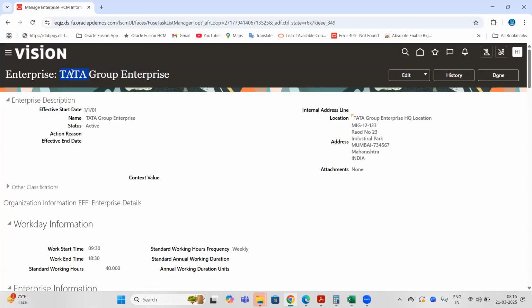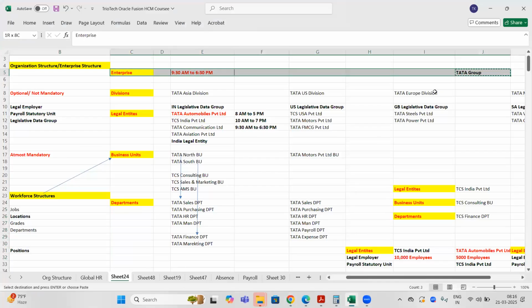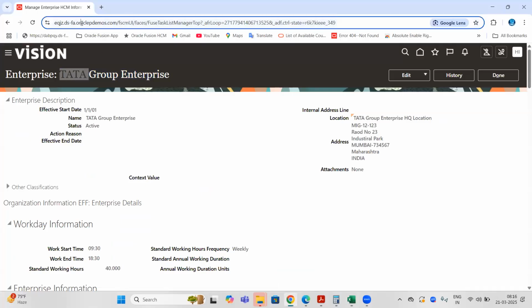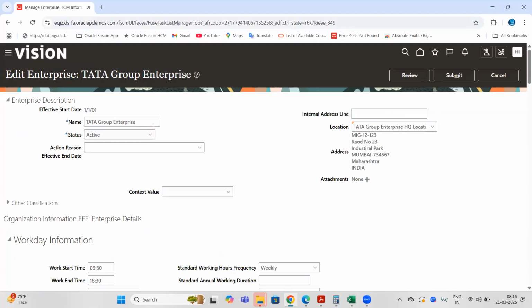Don't get worried there. It's common, because in the Fusion system, at any point of time, only one enterprise we can define. And all of you are practicing in the same instance. So everyone while practicing will come and give their name. That's okay.